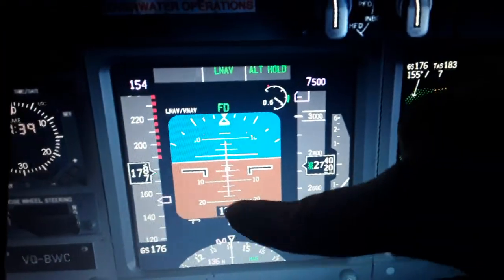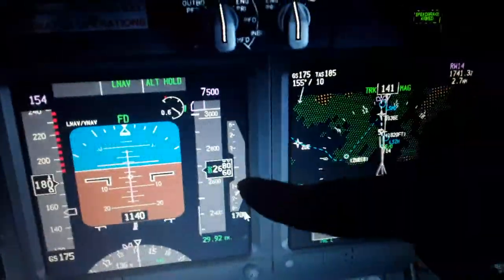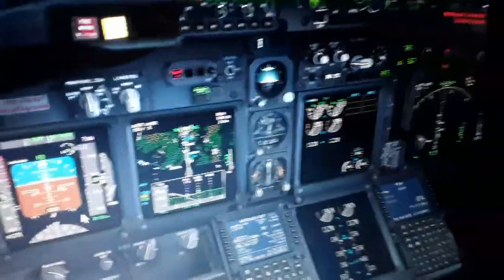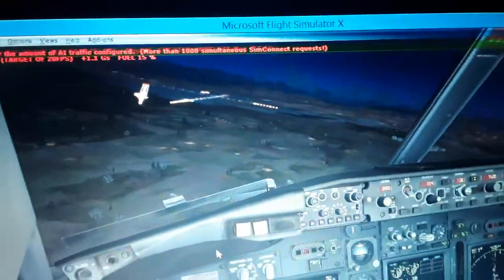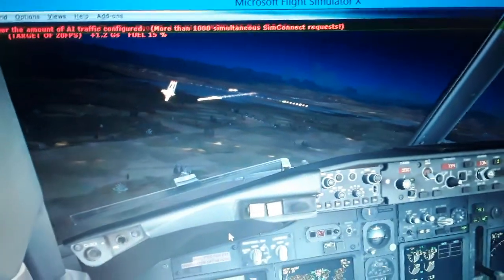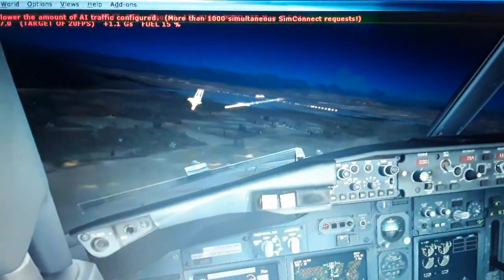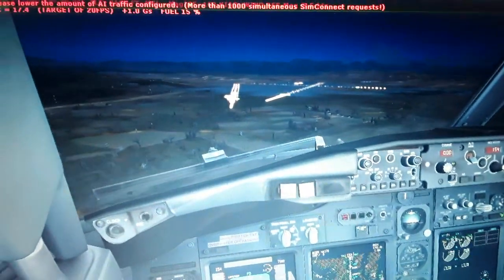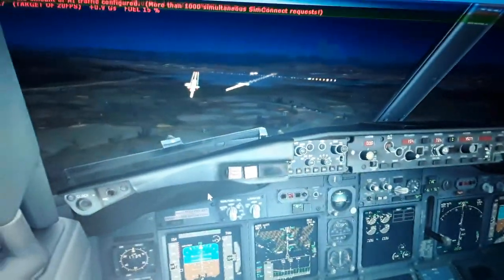LSZH localizer, the radio altitude 1,300 to 2,800 feet above the sea level, the airspeed, and the glide slope. So we keep descending, turning a little small alignment, going manually now, manual thrust. A few more feet to go.